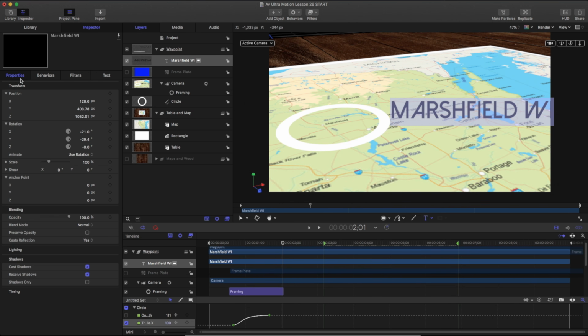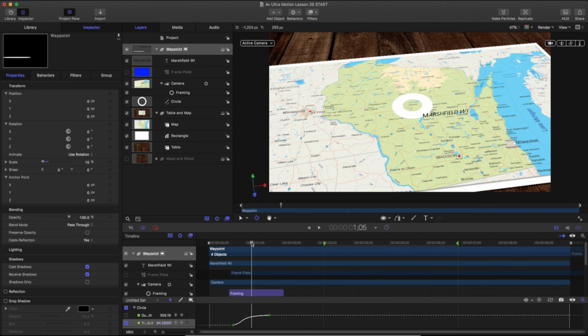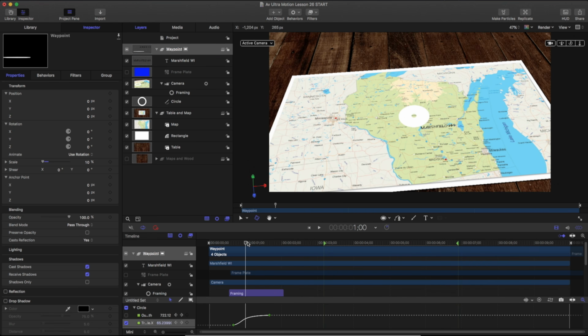And the most important thing is I want to make sure that I have my rotation set up right. Because I've clicked on it from here, it's showing me flat on. That's compensating for the waypoint position. So I'm going to zero this out. And now that is flat inside this waypoint. So if I zoom this out, you can see that it's not quite lined up.